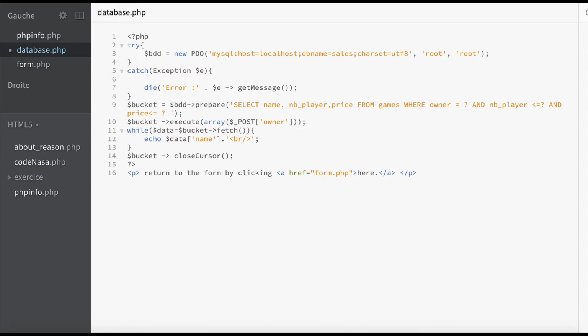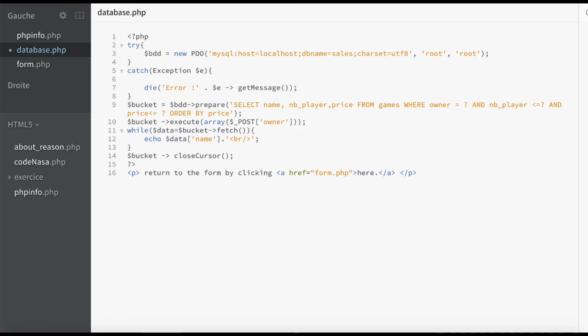Okay, I also want my display to be ordered by price, so order by price. So my prepared request is now updated.